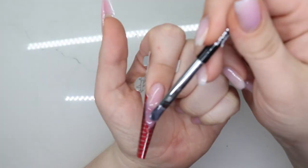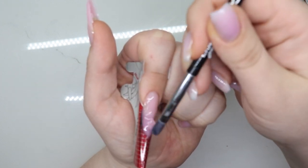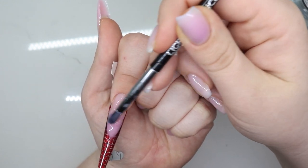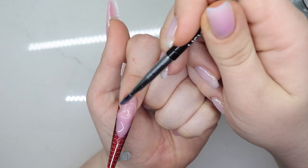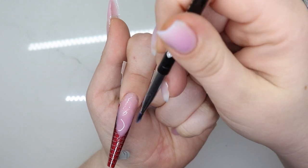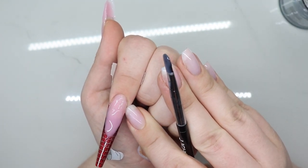Okay. So now I'm just building it up ever so slightly to even out that divot where you extended the nail. Okay. Ooh. Make sure you don't get any on your skin.